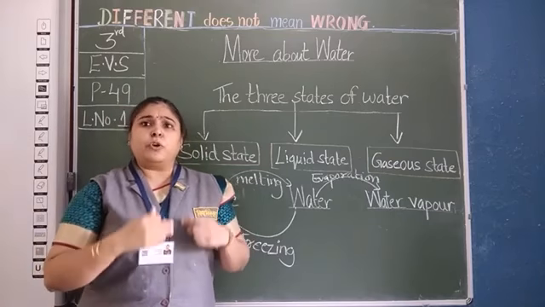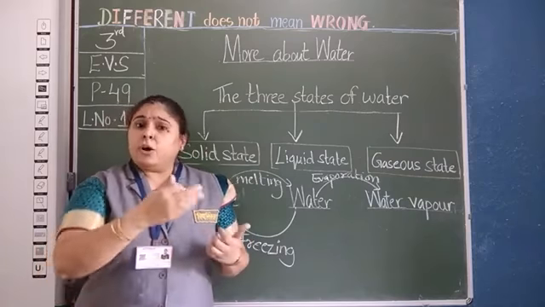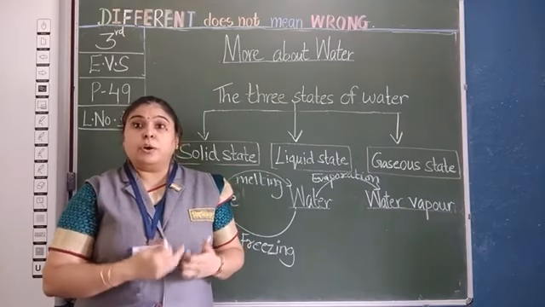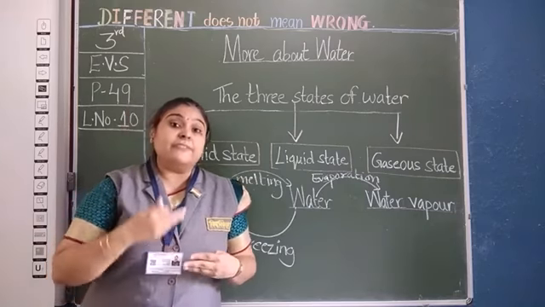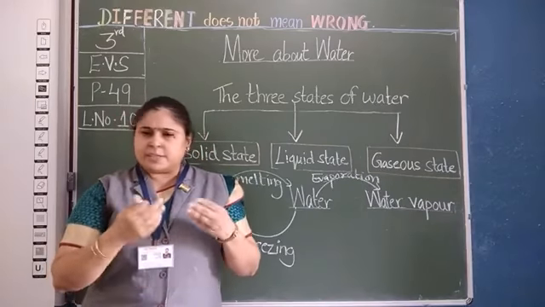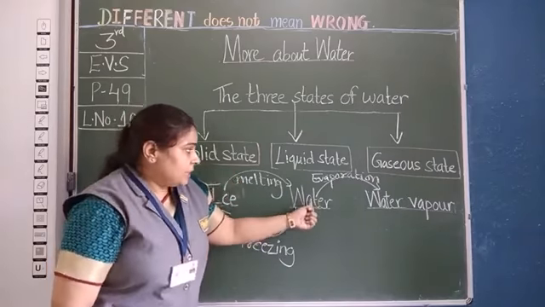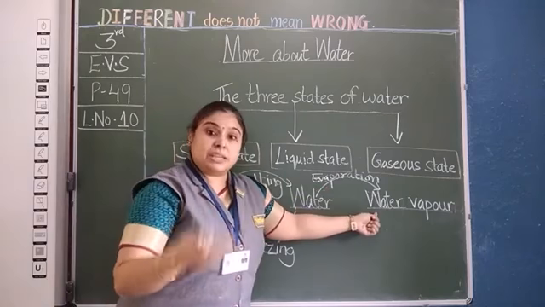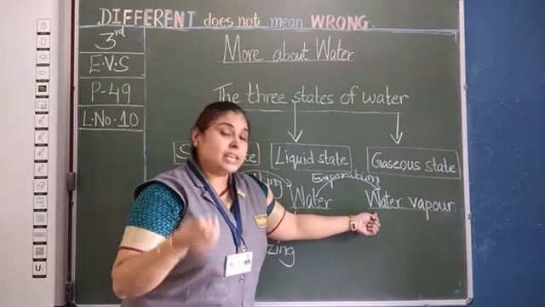Now an easy way: when we boil water or milk or prepare tea, whether your mother, or even me or anyone who is preparing tea or boiling water or milk, what happens at that time? We can see steam on the top of the vessel. Now steam is nothing but water vapor. Clear? So when water gets heated and turns into water vapor or steam, this process is known as evaporation.